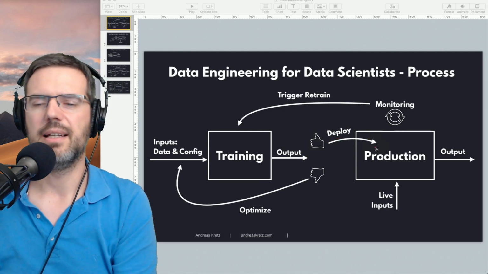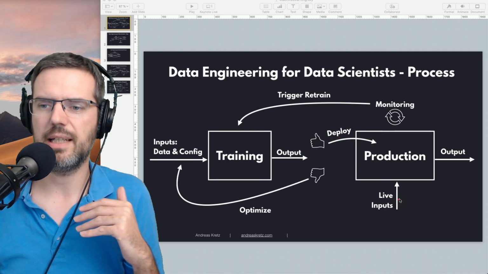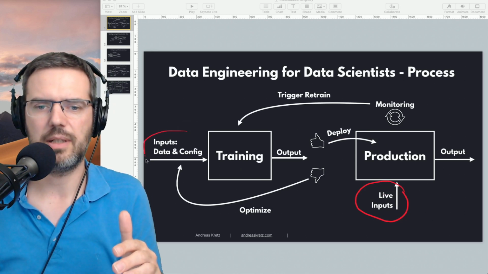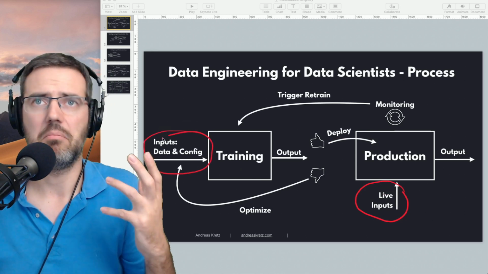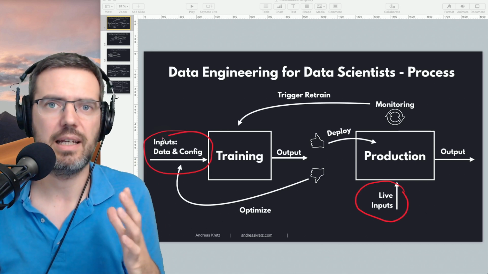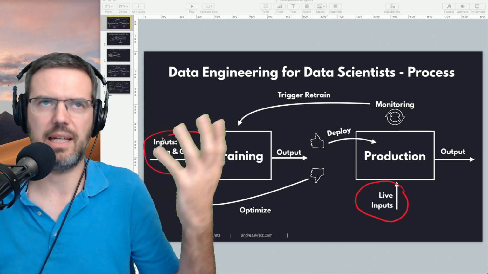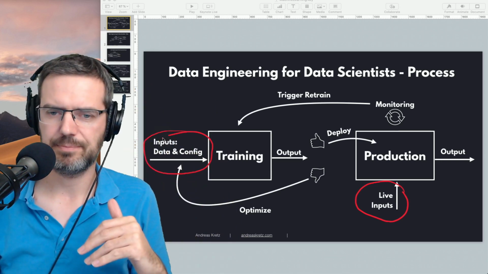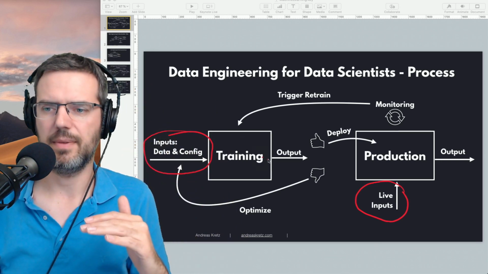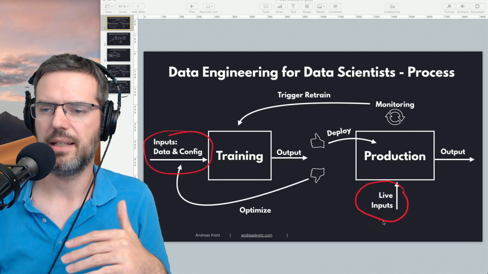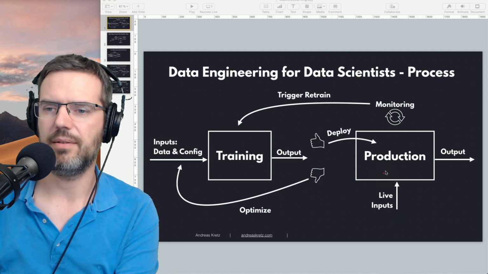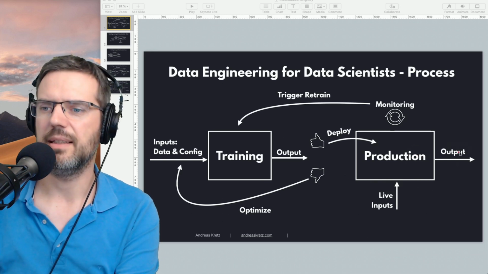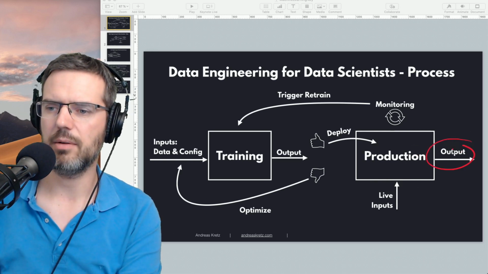Once you say, okay, now it runs, then you deploy it into production. This means you're running it against live data. Previously, the input data here most of the time isn't live data; it's recorded data or some older data. Now you apply it to the live data, and with the algorithm in production you generate an output.